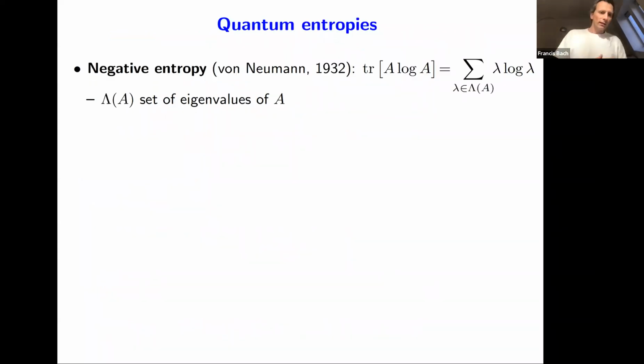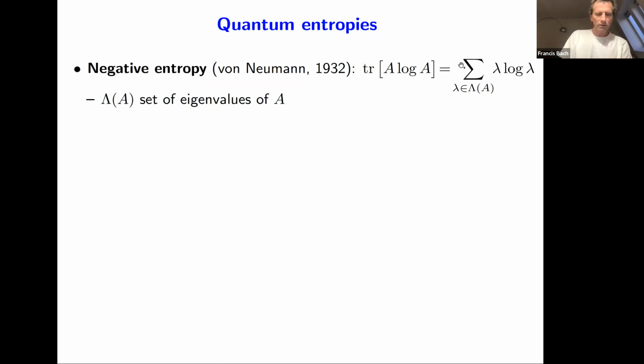So now let's move to the quantum part. I'm not an expert in quantum theory. I took a class when I was at École Polytechnique, but I have to say I totally forgot. I found my book back, and the book mentions the negative entropy. This is defined for any PSD operator A as the sum of lambda log lambda, where lambda goes over all the eigenvalues of A. If you have a finite-dimensional Hilbert space, then this is a finite sum, but otherwise you have to make sure that the sum is summable.